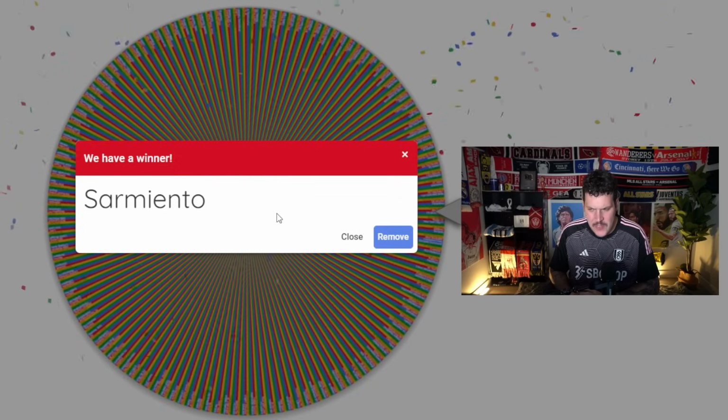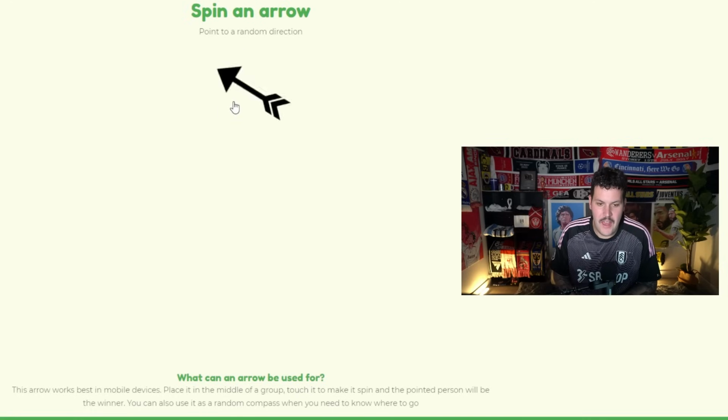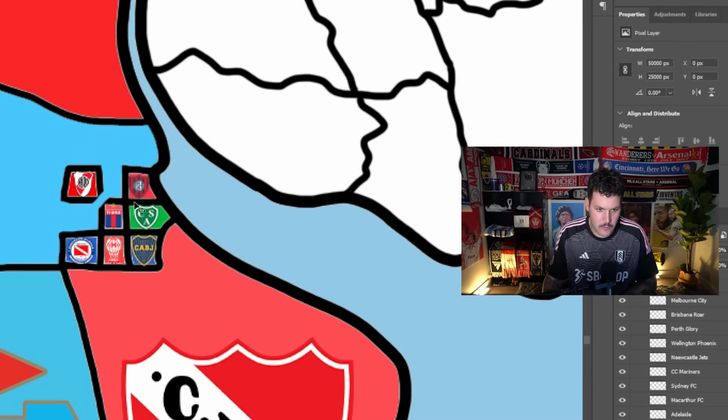Sarmiento, I think they're Argentinian? Which way are the Argentinian club going to be going? That is going to be northwest, which means the way that it is facing, they're not going to verse Racing Club.